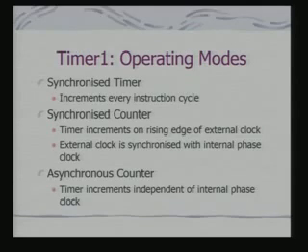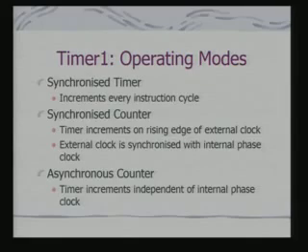A synchronized counter, when it works as a synchronized timer, not counter, increments every instruction cycle. When it is perfectly synchronized with the processor clock, you can count the number of instructions getting executed using this timer. It can also be used as a synchronized counter, and in this case the timer increments on the rising edge of an external clock. But this external clock is synchronized with the internal phase clock.